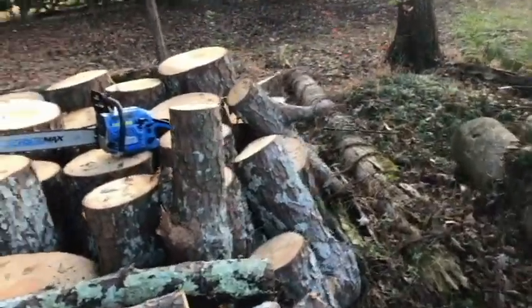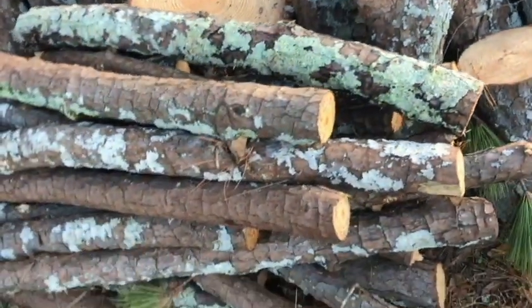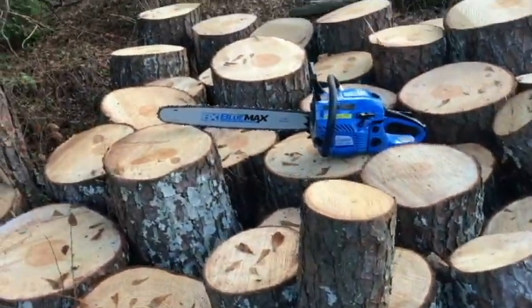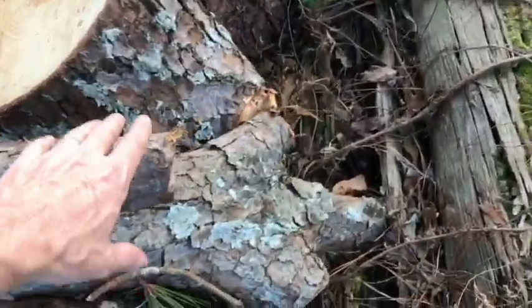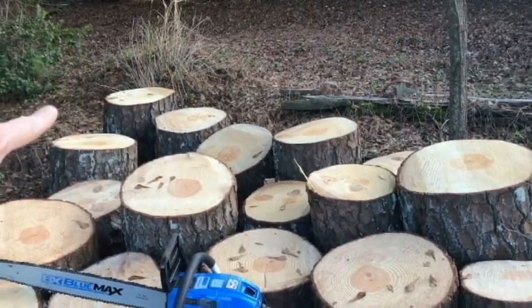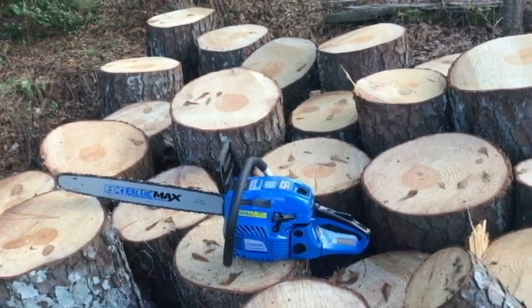So let's go over here and see the rest of the tree. We tried to use as small of a space as possible for all these sections here. Now, these are some of the branches, some of the limbs here. The rest of these are the trunk, and I counted like 35 or 36 of these. So this would be the very top of the tree right here, and some of these would be the base of the trunk. But these were cut with the Blue Max.